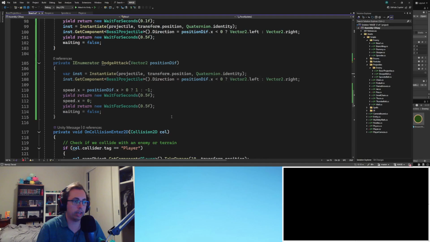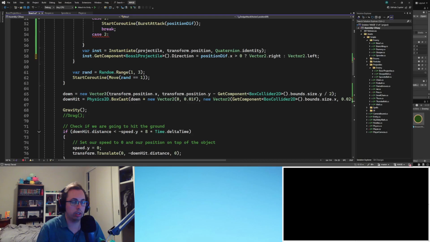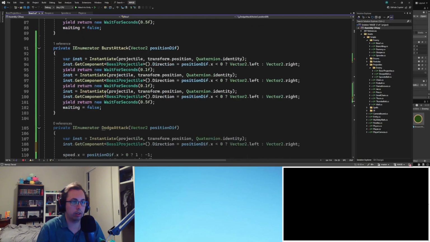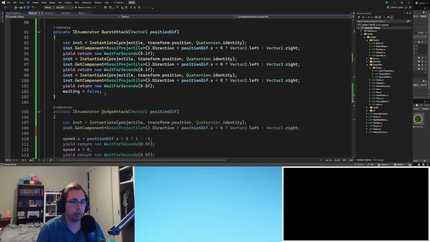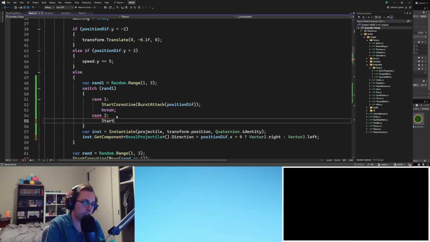So dodge attack. I think that should be all I need, honestly. It's going to move away, and that's going to be it. So case 2 is just start coroutine, dodge attack instead.